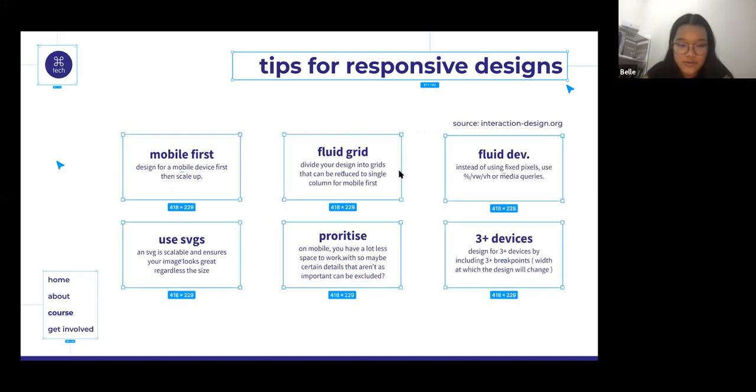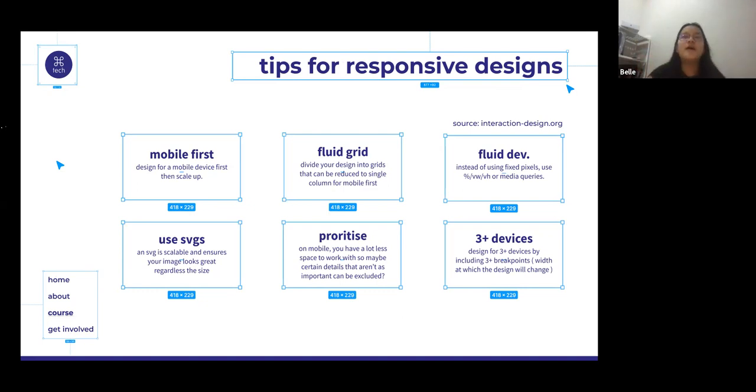Okay, so let's talk about some tips for responsive designs. First of all, mobile first. It means design for mobile first and then scale up. There are two main reasons for that. First of all, on mobile, you show less information because there's just less screen to play with. I don't have my phone with me, but a mobile is probably like 1/6 or 1/8 the screen size of my laptop. So when you have to squeeze that much information into such a small space, you're more concise, you know what's important, and you can prioritize. That's the first reason why you design mobile first.